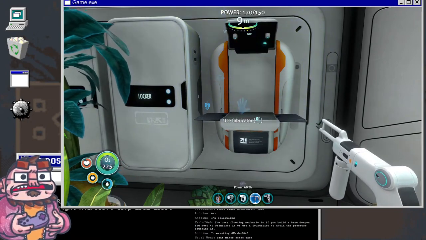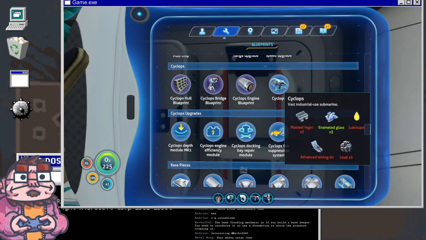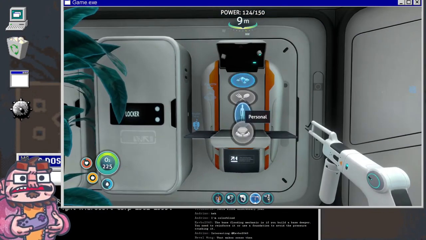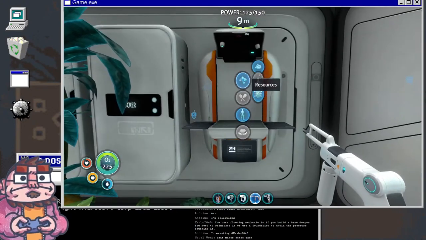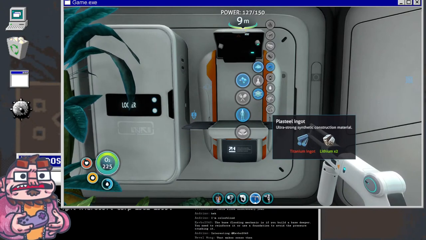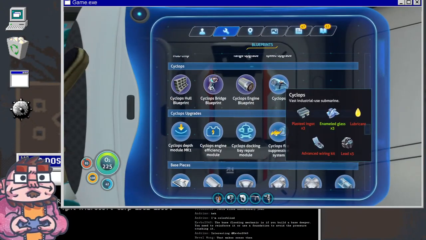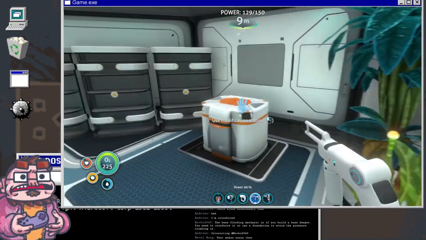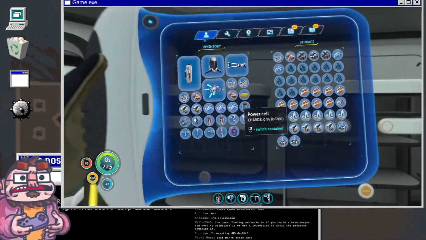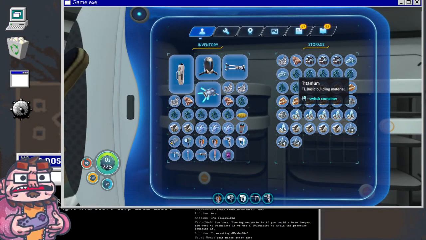Okay, so we have the enameled glass. First part done. Second part, plasteel. What does that require? Plasteel is, ooh, titanium ingot and lithium. Expensive. Very expensive. We need three of those, which means we need three titanium ingots, which means we need a ton of titanium. I don't believe I have enough titanium as it is right now.